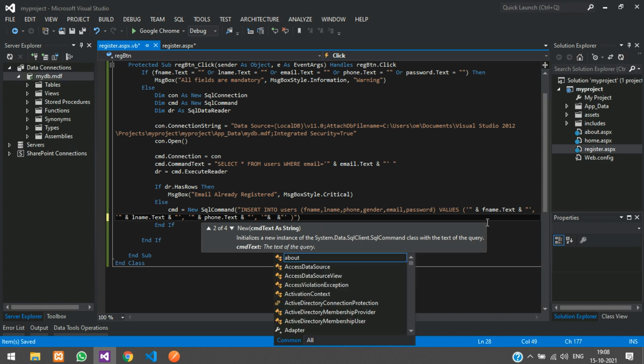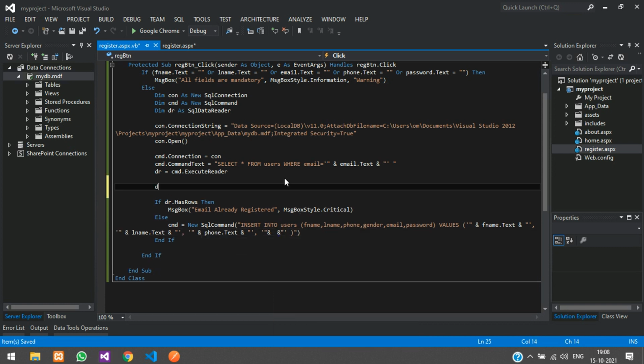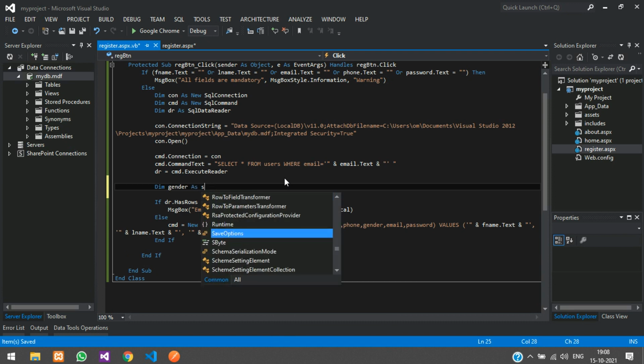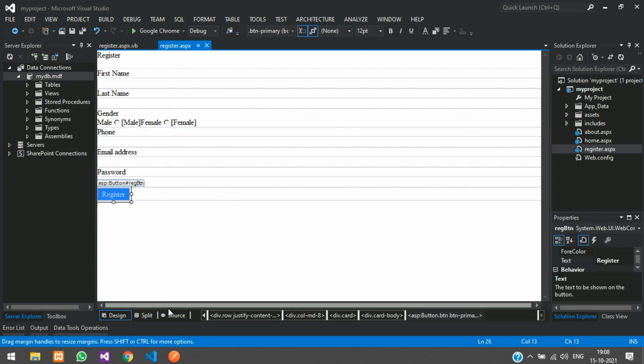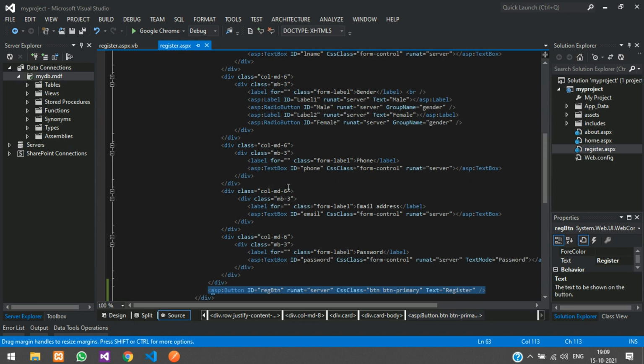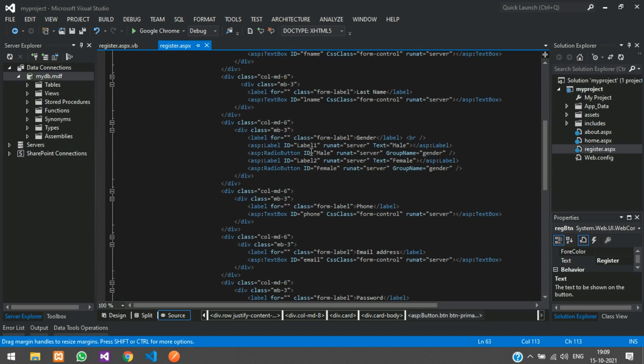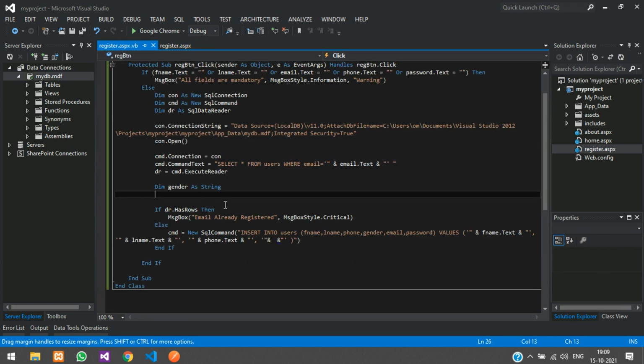And for the gender, we need to check it over here itself. We'll create a variable, Dim gender As String, and then just go back to your design over here, and in your source you can see we have two radio buttons. One ID is male and the other one is female. So we are going to use that over here.